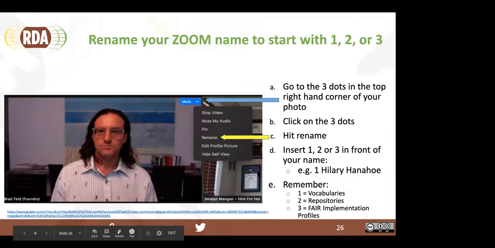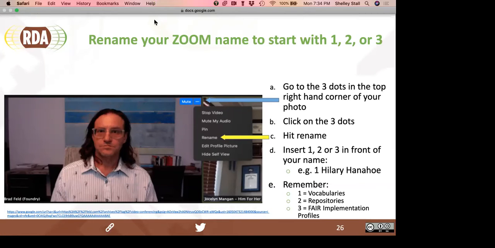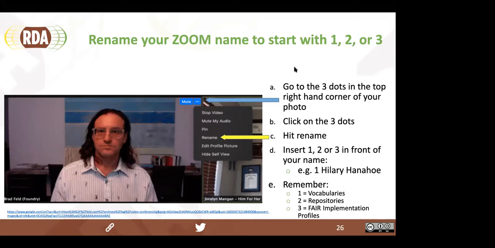Okay. So what I want you now all to do is to pretend you're trying to mute me. Up in your pictures, you know how the mute button comes on and you get those 3 dots up the top. When you click on those 3 dots, which is the blue arrow, you'll have a pull down menu that enables you to change your name. Okay, so you get that rename button or rename pull down, and can you just put 1, 2 or 3 in front of your name?